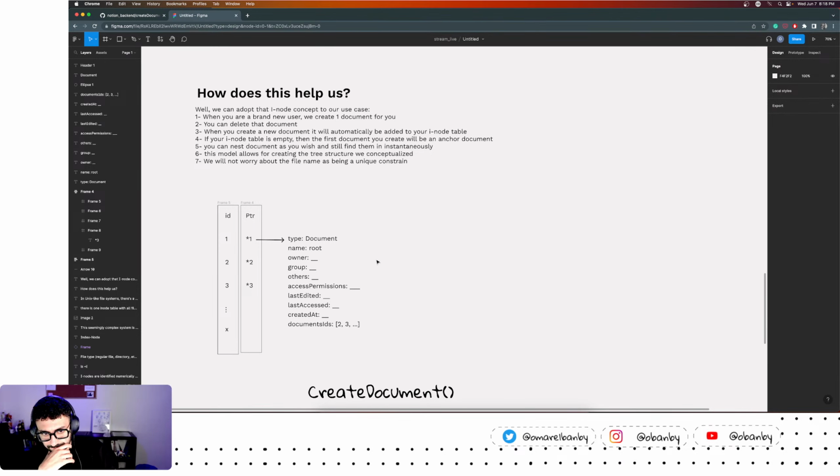I'm trying to think if that use case is needed or not. If I don't, I can pretty much say in the saved document, get the document by parent ID, and you add it to that particular parent. Then that document exists on the inode table.